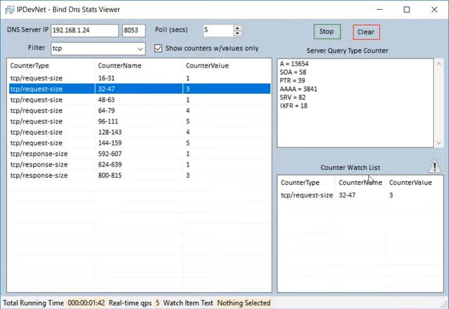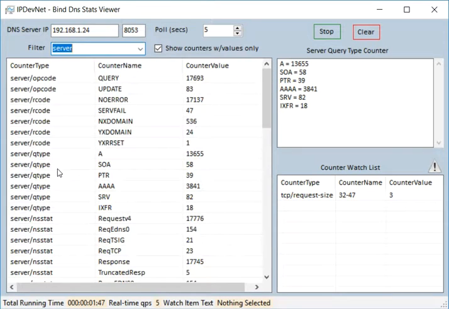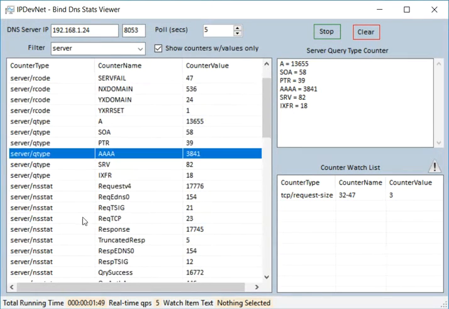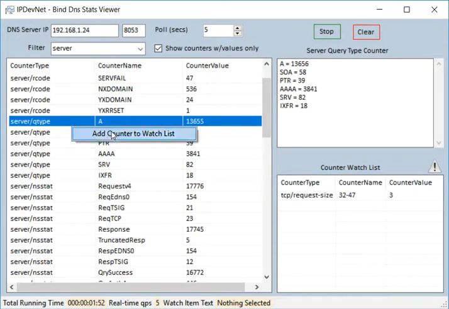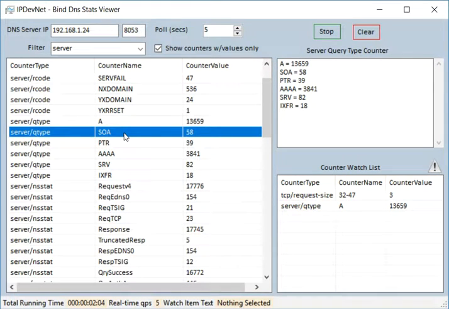Then I added a couple of counter watch lists. There are some counters that you want to look at and store. I also want to be able to set up custom alerts at some point that will send traps or emails, or something to give you some indication that these are no longer valid. Now I have to go back and change a couple of things in the way I'm doing refreshes here. As you can see, it's flickering because it is reading these values and updating all of these tables at one time, so I'm going to go back and hit that as well.